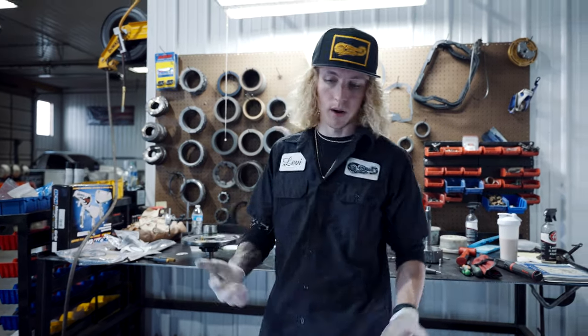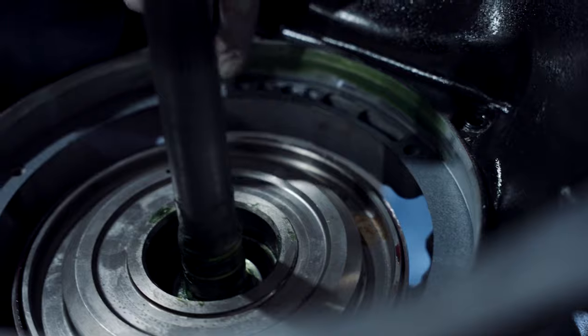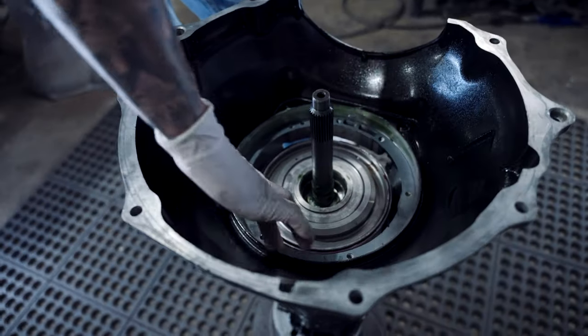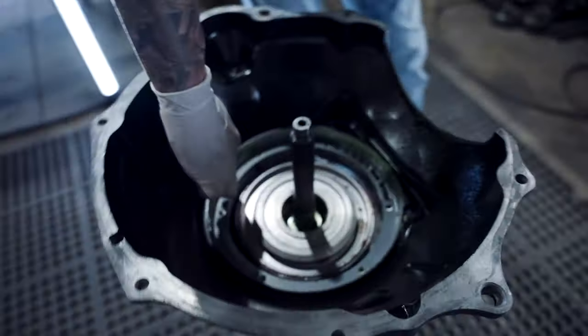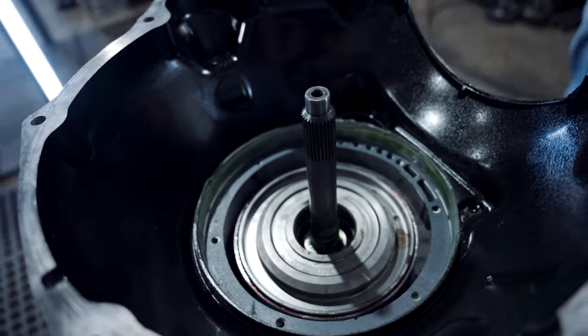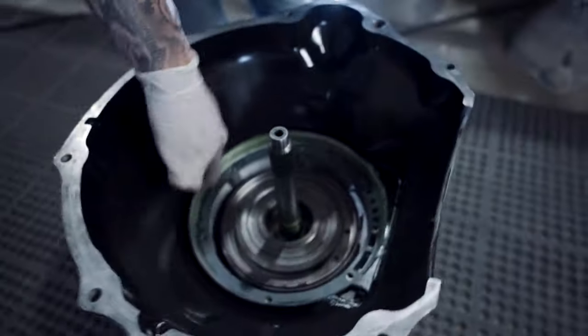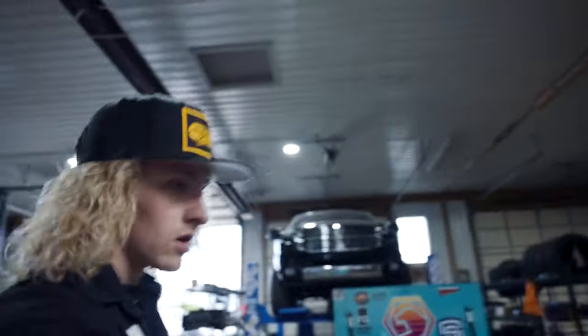So now we're going to put in our pump. We're going to have to lube up this. These are a very important factor as well. Lubing up the pump core makes it a lot easier when it sets back in there. When you put new bushings in your direct drum and your pump, sometimes they're a little bit tighter to press in all at once, but cool. Okay, we're lubed up and ready to go there.